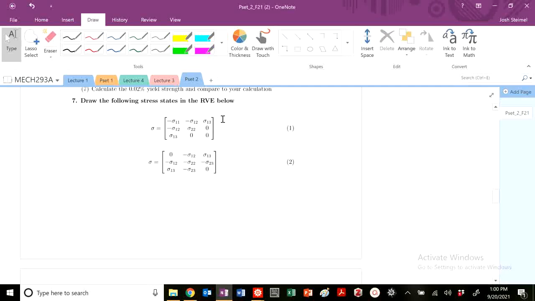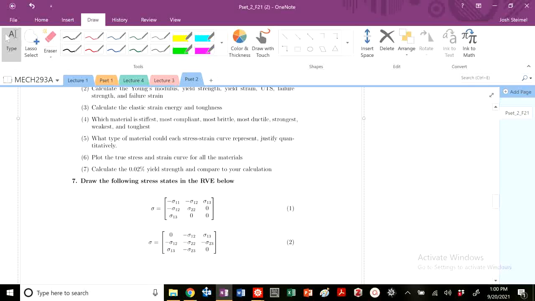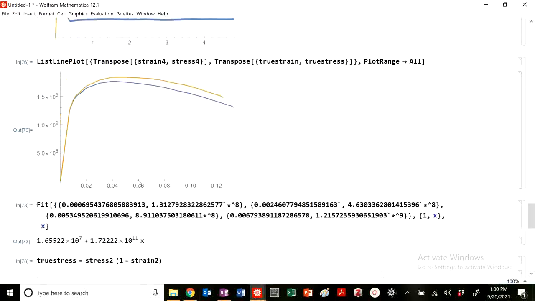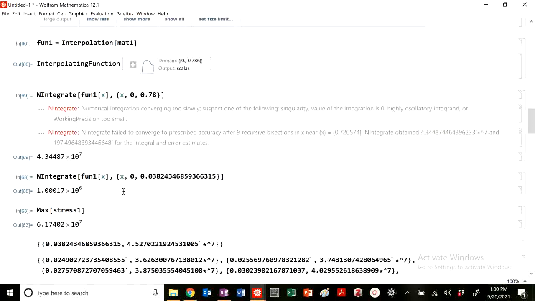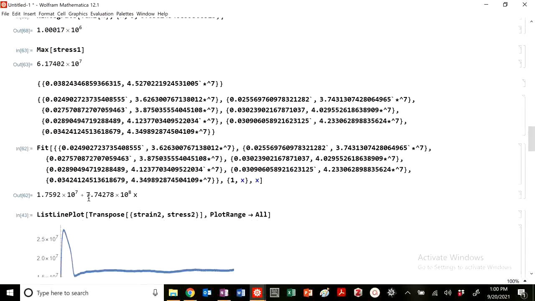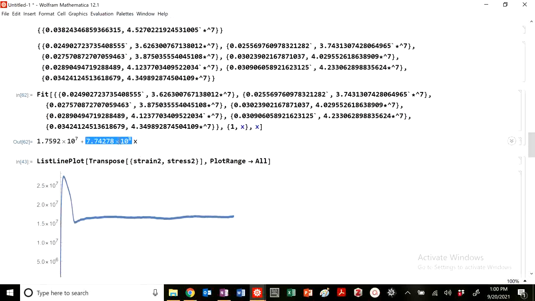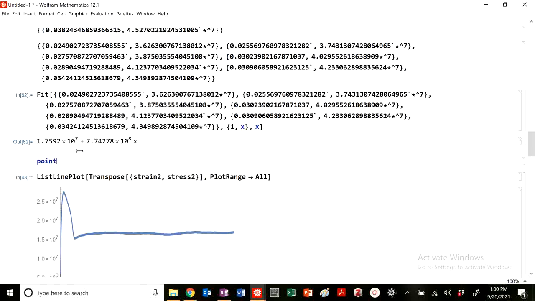All right, so that pretty much takes care of the problem, except I'm going to do the 0.02% yield strength calculation. So again, what does that involve? I'm going to take this value of my slope that we found for the first problem. That's my Young's modulus. So I'm going to have this function, except I'm going to offset it by 0.02, so 0.02%. So my function is going to be this plus 0.02. Let's just make sure. 0.02%, so 1, 2. Yep.